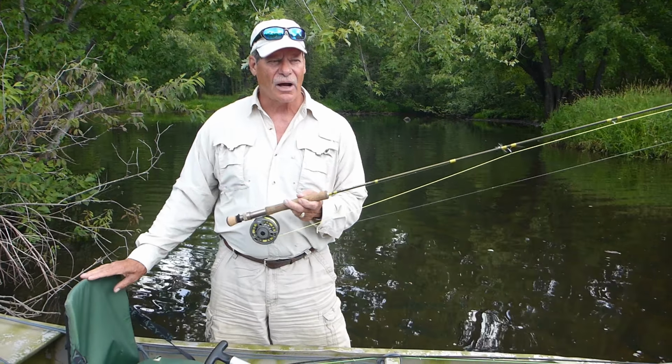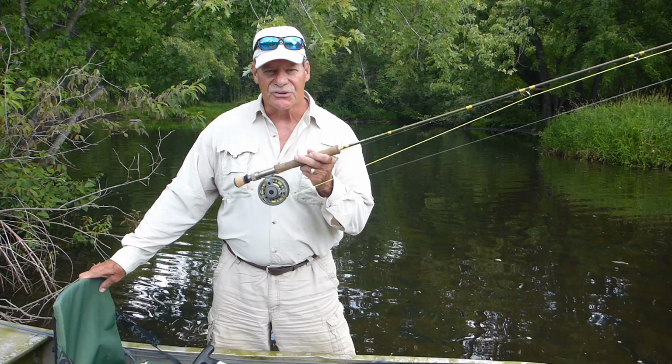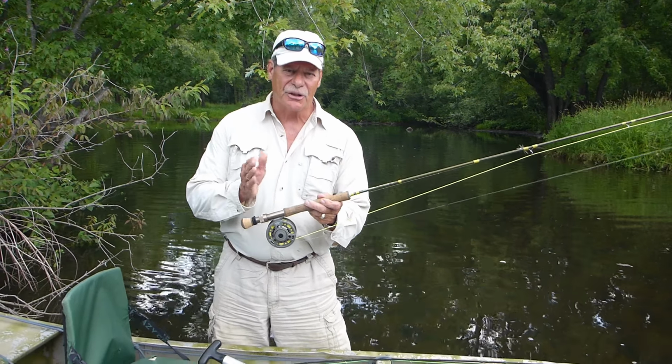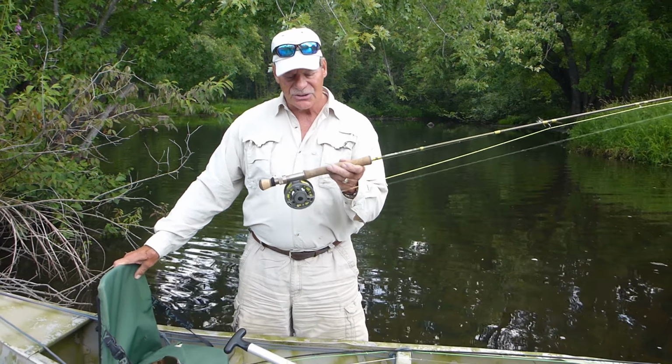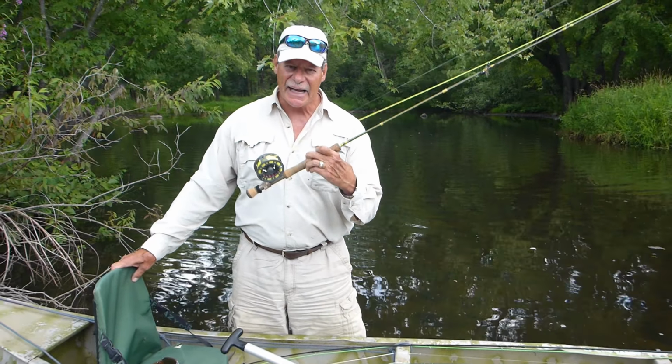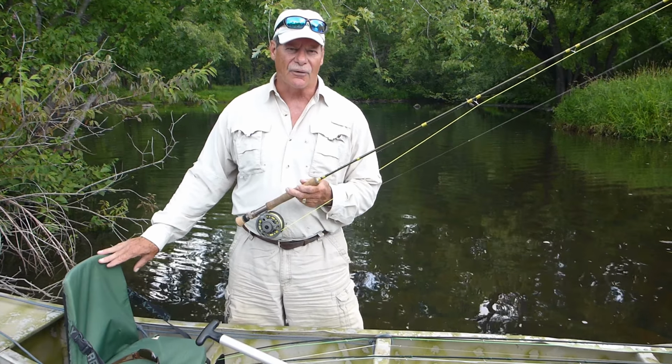Almost all the rods that you look at from 1, 2, 3, 4, 5, 6 do not have a fighting butt. And then generally from 7, 8, 9, 10, 11, 12, and so forth, they've all got a fighting butt. But this is one of the only 6 weights I've seen that has a fighting butt. So if I was going to choose 1 rod that I had to have in the car for anything I might encounter, I'd probably use a 6 weight rod.